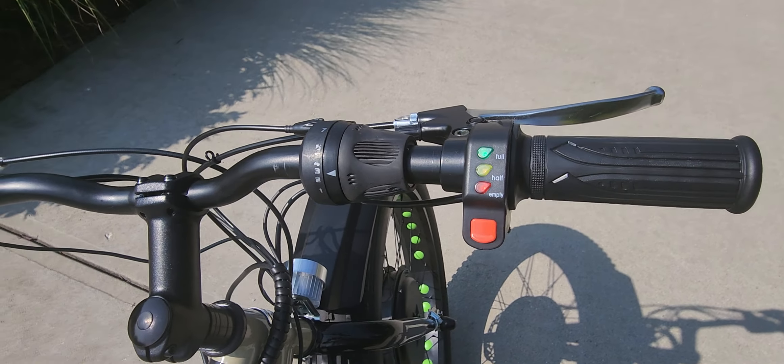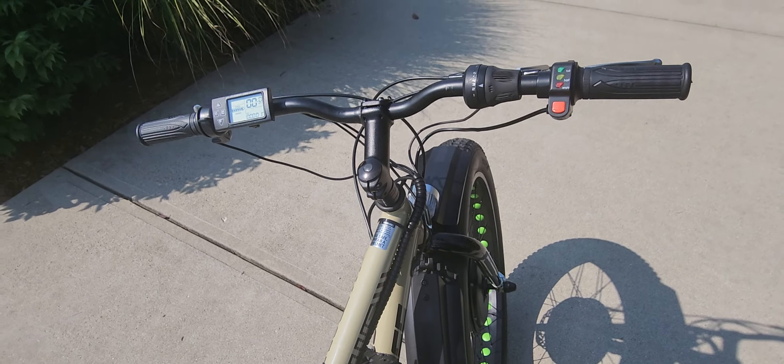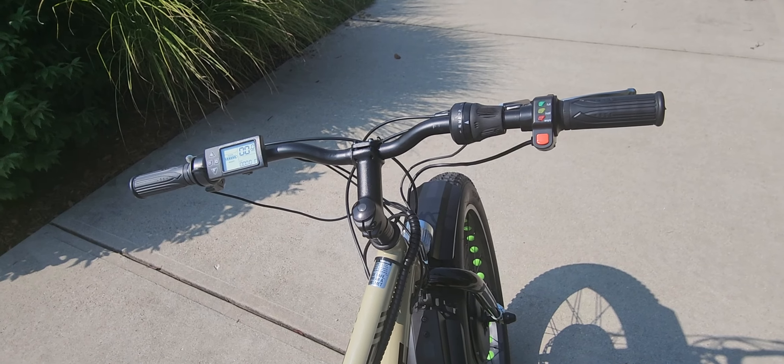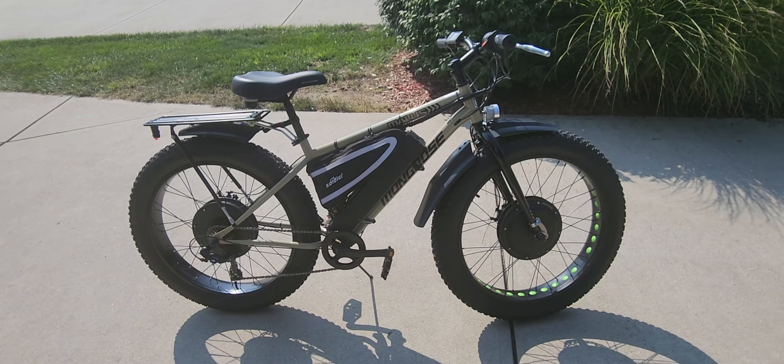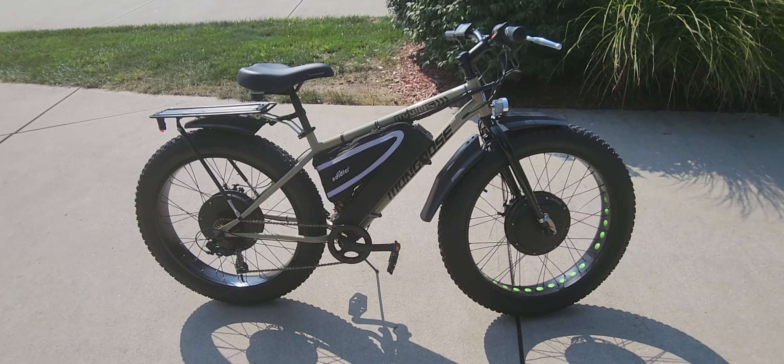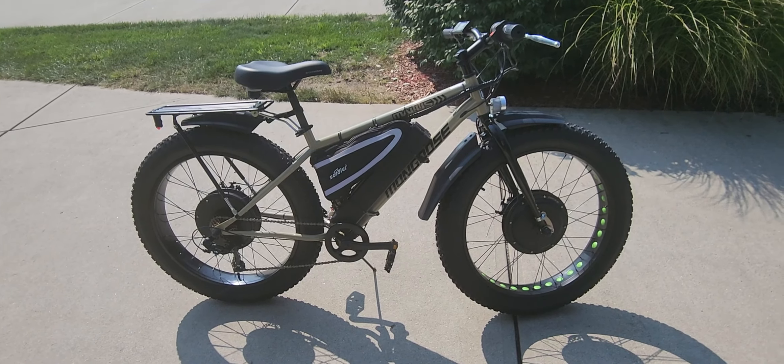They can run independently, they can run together, or you can turn the controllers off and pedal like a standard bike. It does have left and right brake levers with electric interrupters to cut power — that works for the rear only; the front on this bike remains active with the brakes pulled. The top speed on this bike is around 38 miles an hour, whether you use the front or the rear. For serious hill climbing, you can use either one of the 1500-watt motors, or use them both.